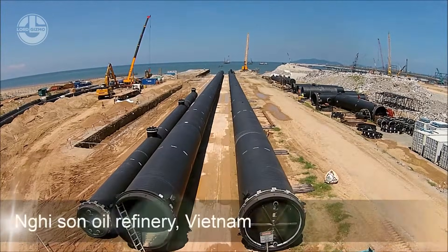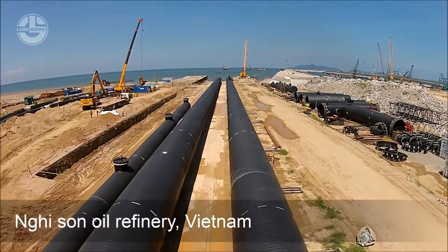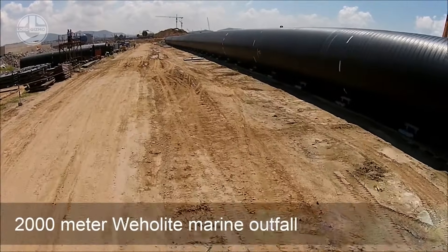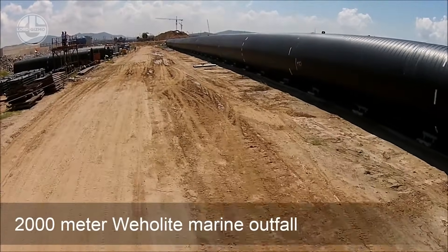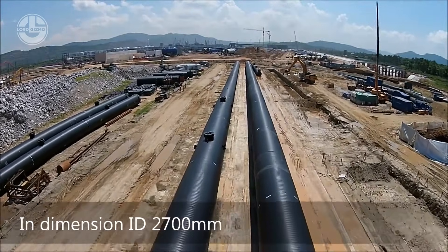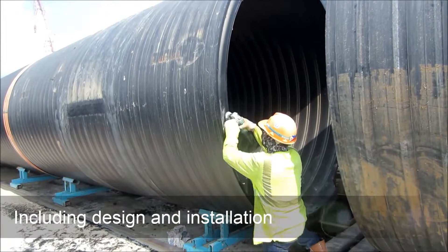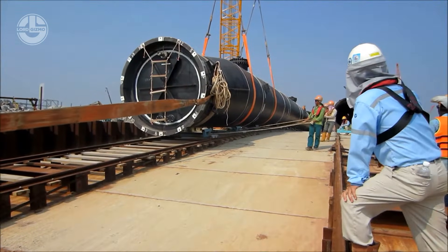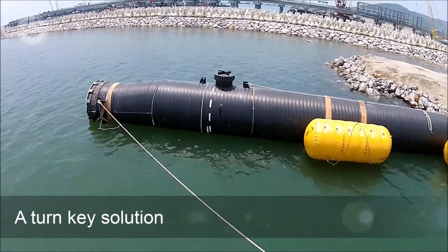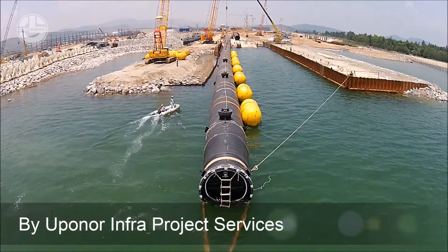The Wehalite Industrial Spillway Pipe is a high-density polyethylene (HDPE) system designed for heavy-duty applications like the Oil Refinery Project in Vietnam. Lightweight yet durable, it handles stormwater management efficiently, preventing flooding and protecting the environment from industrial runoff. Corrosion resistant and customizable, it's ideal for handling large water volumes, hazardous liquids and extreme conditions, making it a top choice for eco-friendly and long-lasting infrastructure solutions.